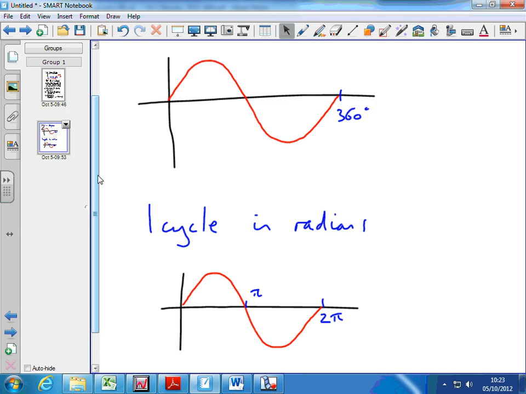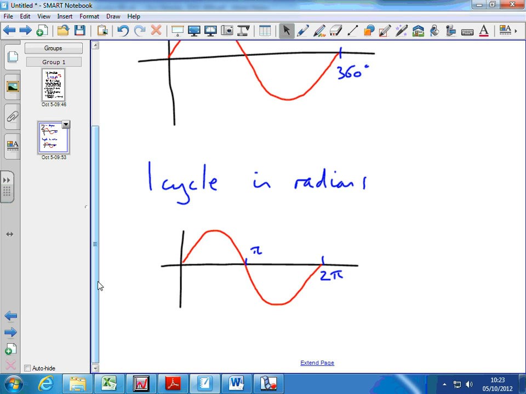Most of the time from now on, when we're looking at the wave function, we use radians, okay? We never use degrees when we're talking about these, because the radian gives us a fraction of a whole cycle in terms of the circumference. 2 pi times the radius gives us the circumference, rather than just dividing it up into an arbitrary number of degrees. Let me just put that down. So we're going to stick to radians. This is what we use. So radians with the wave function.